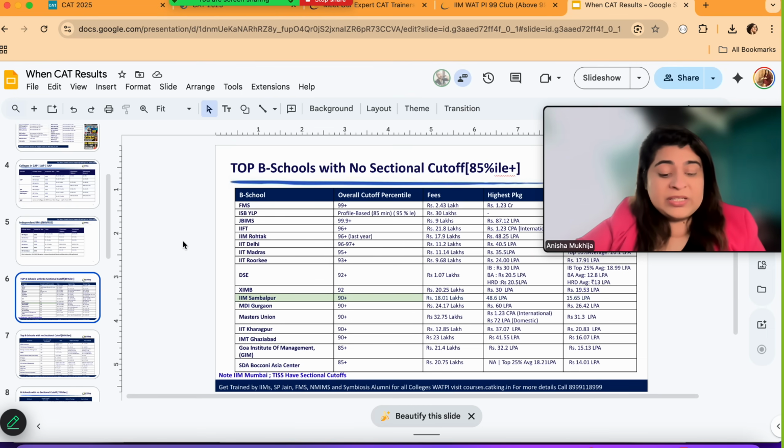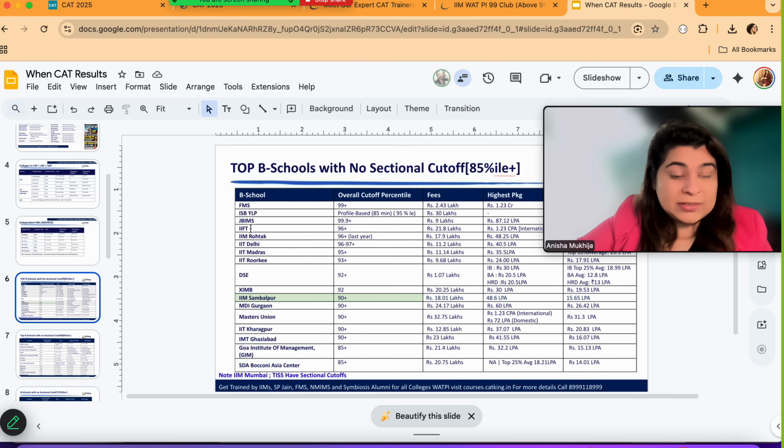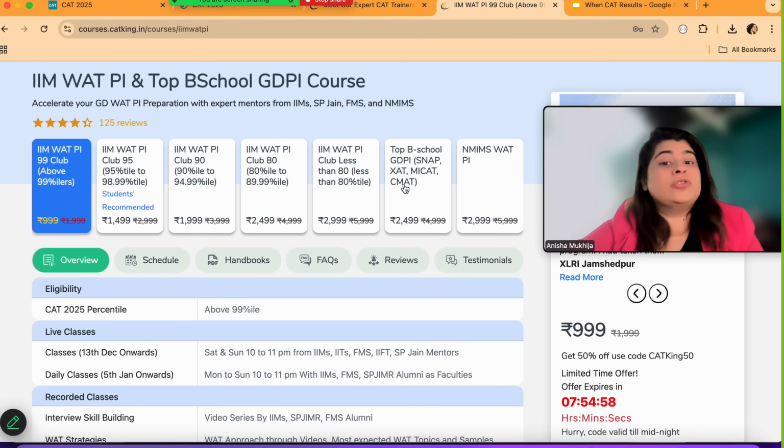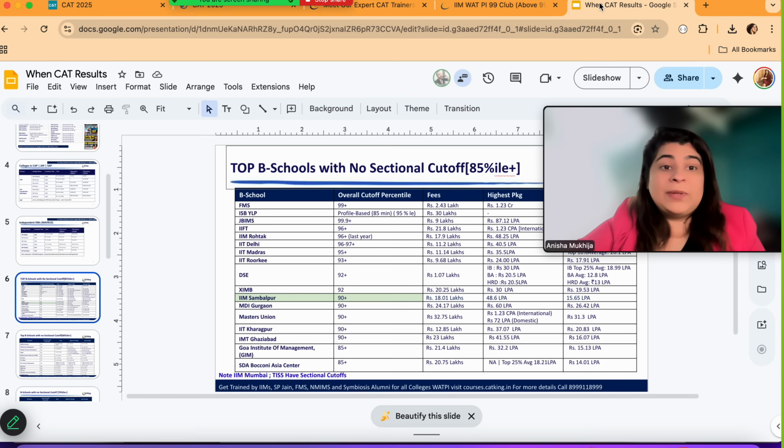There is IIFT 96 usually, but now that they have more campuses, this can also go down to like a 90-92 percentile probably this time, right? And they have no sectional cutoff. So for those students who are expecting these calls, you can look at the top B school GDPI so that we can start our interview prep right now itself and are not doing last minute interview preparation.